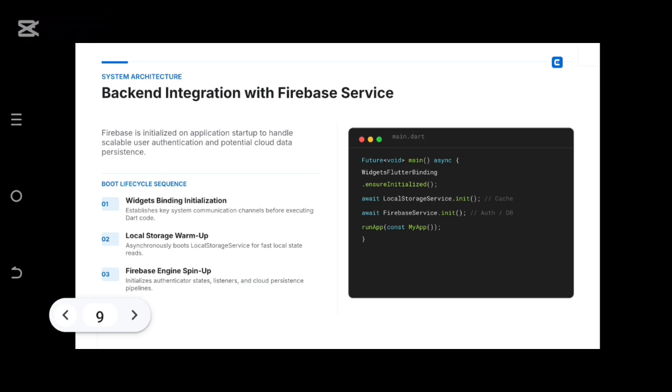So the reason why we need Firebase for our application is because we want data persistence as well as authentication. Though we only integrated the data persistence and not the authentication yet, which we'll probably do in the future. But I'll explain the flow of how we integrate the Firebase service. First, we set up Firebase on our local machine.